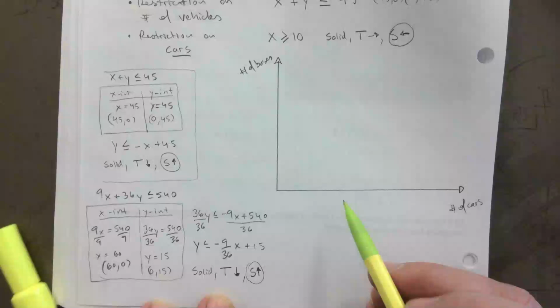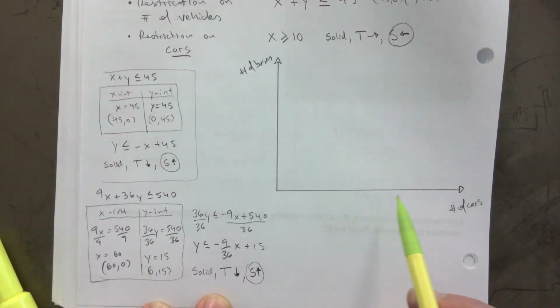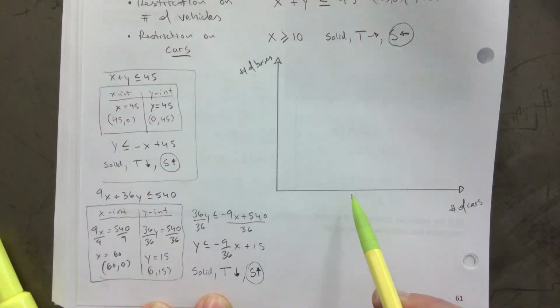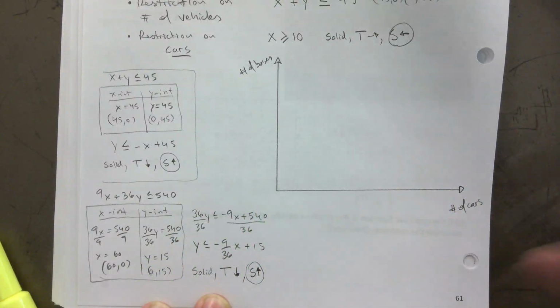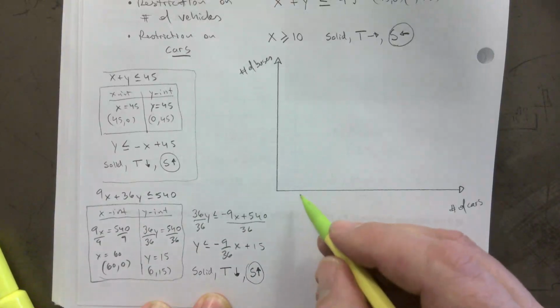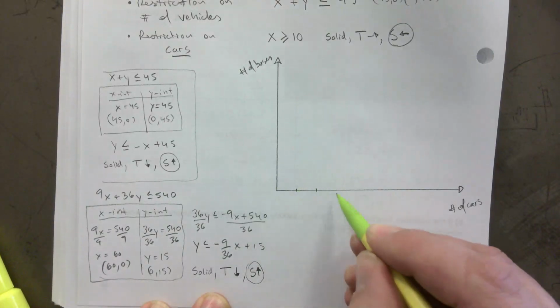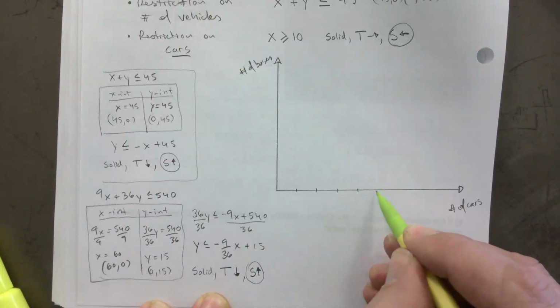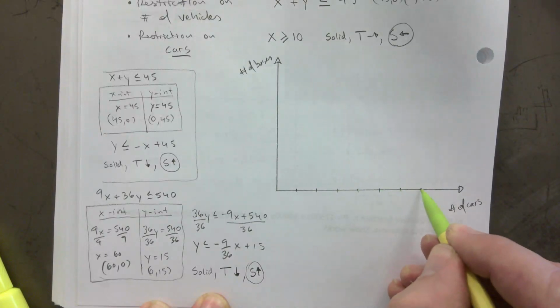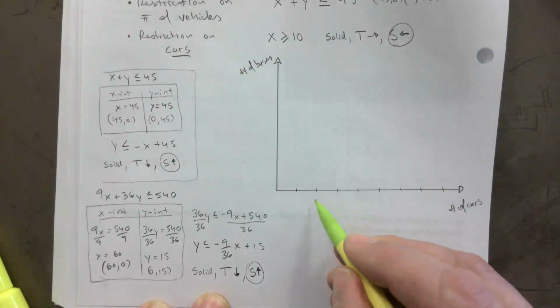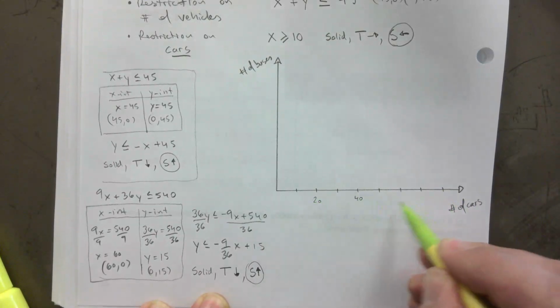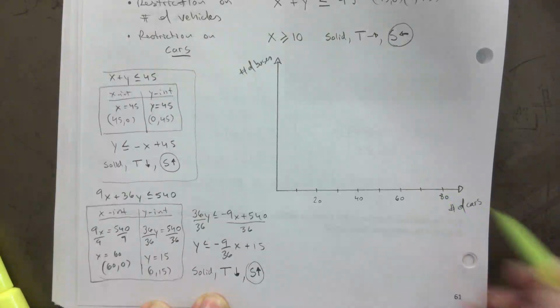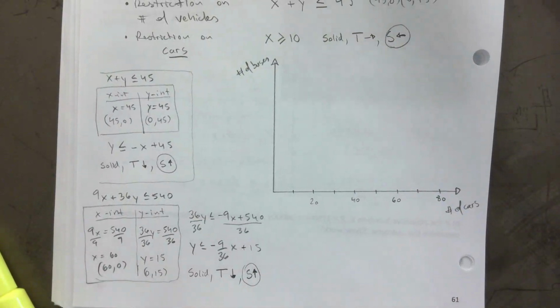and I'm looking at my x-intercepts to see how far I need to go along the x-axis. The greatest value there is 60, right? 60, 0 is my greatest x value here. So I'm going to go to 60 or 70, maybe even 80. So let's see here, 10, 20, 30, 40, 50, 60, 70, 80. So I've got plenty of space. That is just fine.